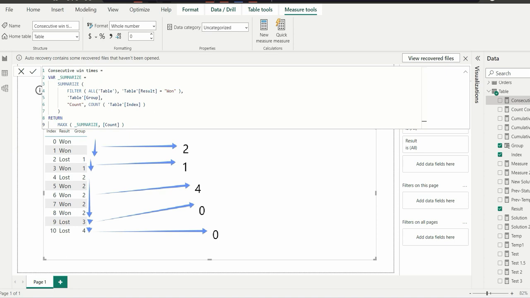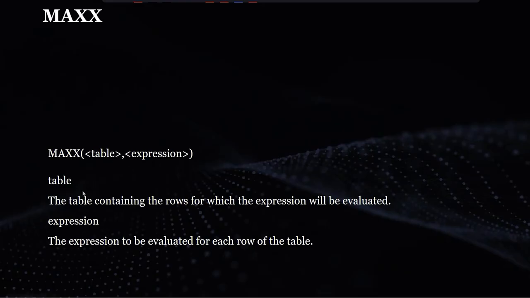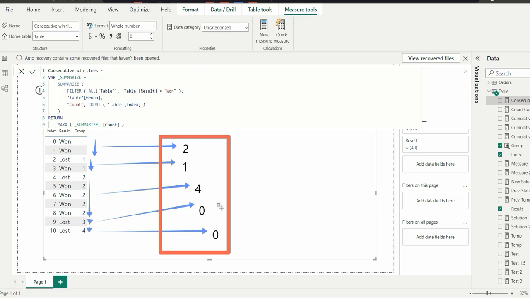So basically, if you see, we are at this position, and now we have to get this one, right? That's why if you focus on the return over there, we are using the MAXX function, right? It's simple. You have the table, you have the expression. It will go row by row, iteration will be there, and it will get you the maximum value. I think previously I said one over there, so please ignore that and apologize for the same. But what do you need? Now I want the MAXX function, right? That's why if you see the return over there, you get the maximum of the table that is coming from the variable summarize. So the maximum value would be 4, right?